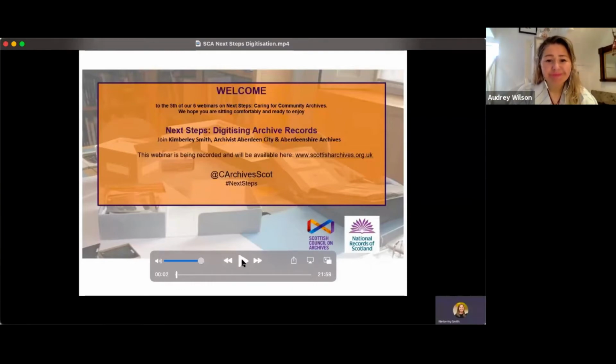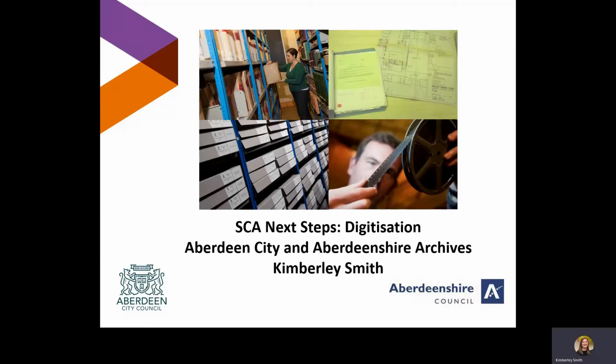Hello everyone, and welcome to the SCA Next Steps talk on digitisation. My name is Kimberly Smith and I'm an archivist at Aberdeen City and Aberdeenshire Archives, which is a joint service where we collect, preserve and provide access to historical records relating to Aberdeenshire and the City of Aberdeen. We also ensure significant modern records are preserved for future generations.